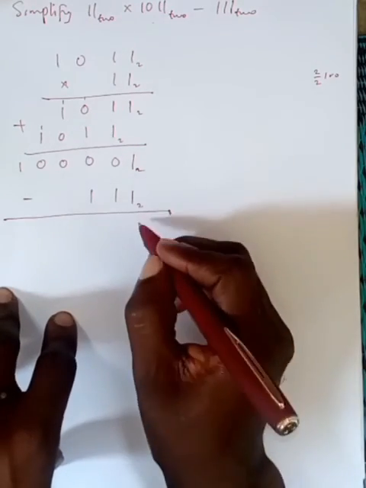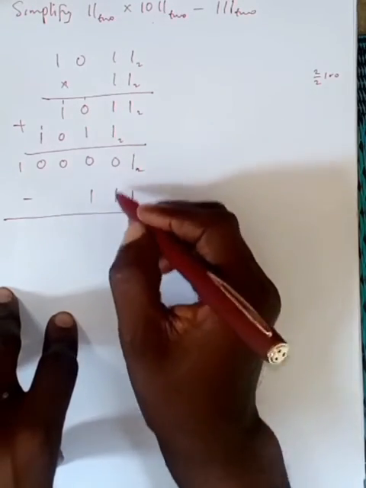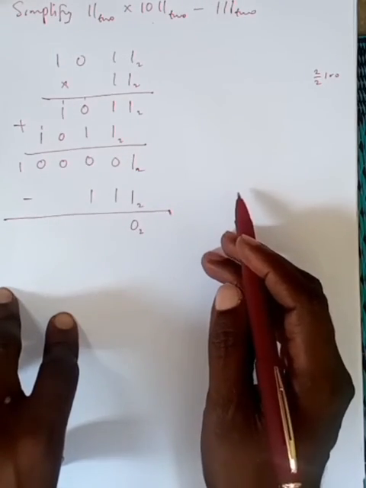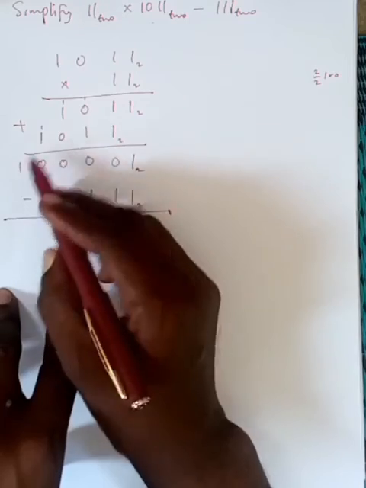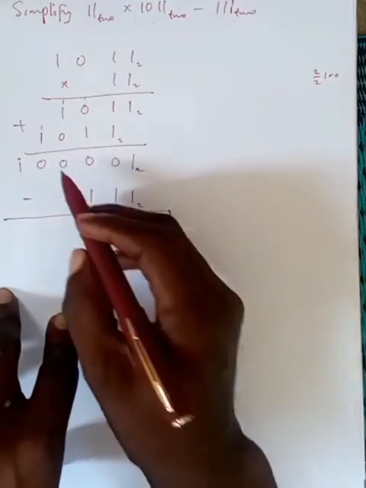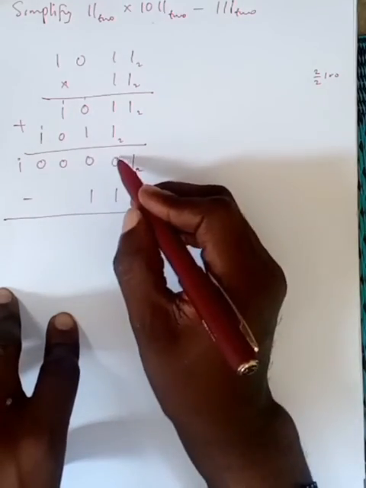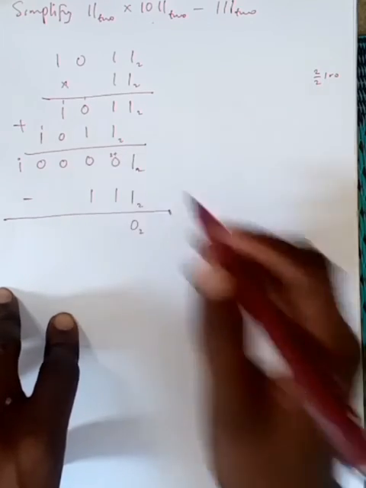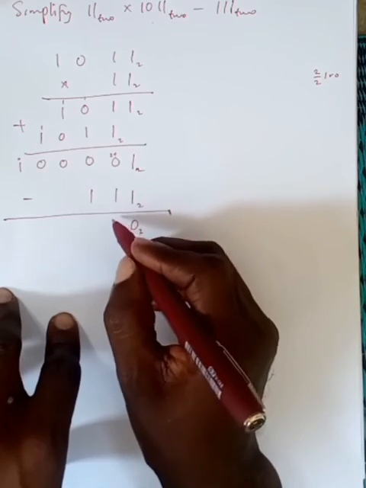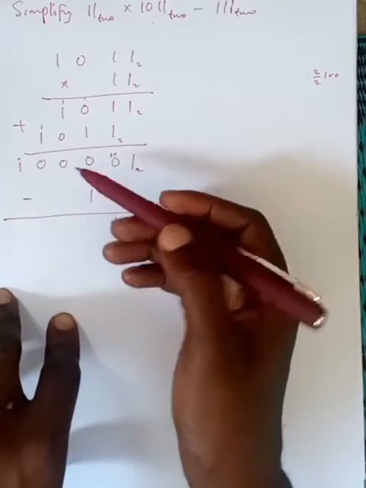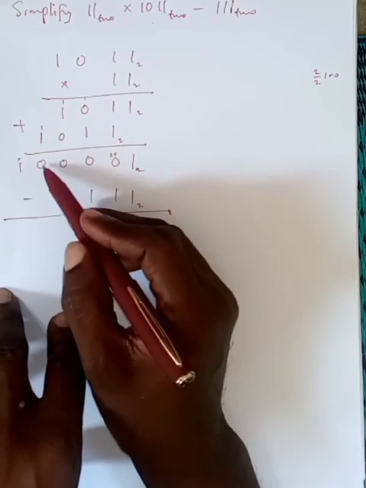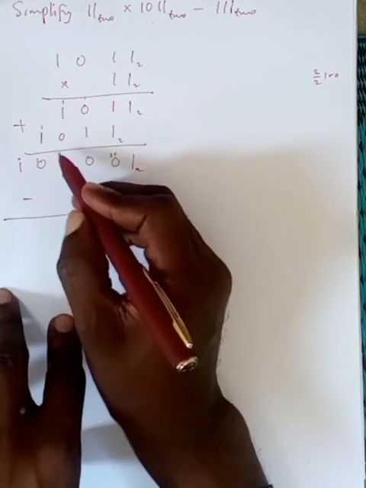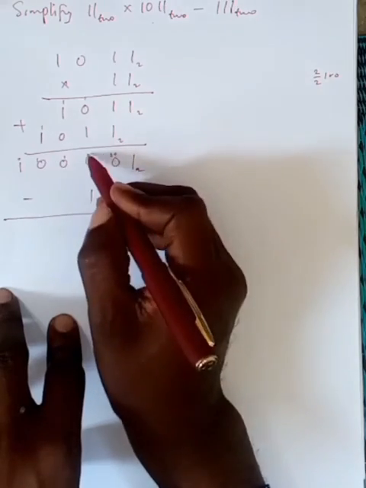So 111, and the principle of subtracting will have to be applied here. So 1 minus 1 here gives 0, but 0 minus 1 here is not possible. We have to run to the nearest number to borrow 1. So when we move here, we borrow this, it becomes 1. So the series will continue until you get here. So this is now going to be 2 plus what I have here. So 2 minus 1 here gives what? 1. And we can see that when I borrowed 1 here, it became 2. So this one has to leave 1 out of it. So this is 1, this is 1.